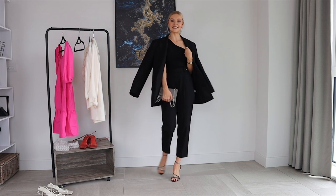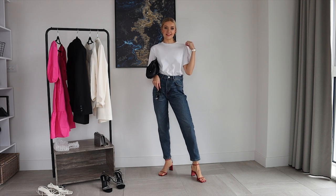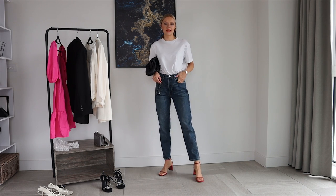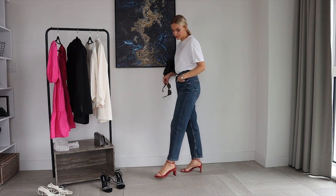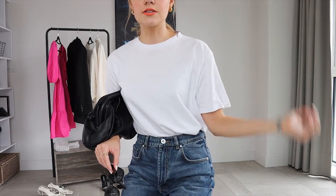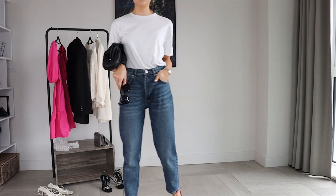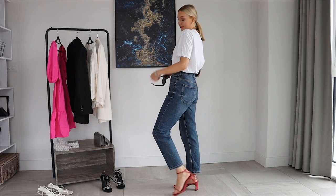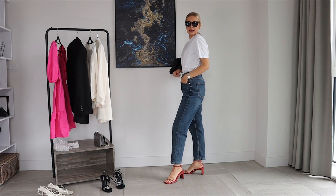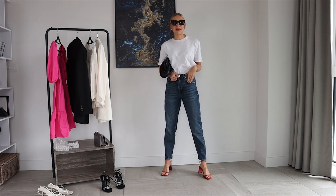You could also go low-key with jeans, heels, and a simple oversized white t-shirt — basics never fail and something really simple can be really effective. I've got these little red Topshop heels on, added a red lip to complement them, and this oversized white Lovie's t-shirt with old Zara jeans. If you're going for a casual meal but want a little heel to elevate the outfit, this is a great option — sometimes the most simple pieces work the best.